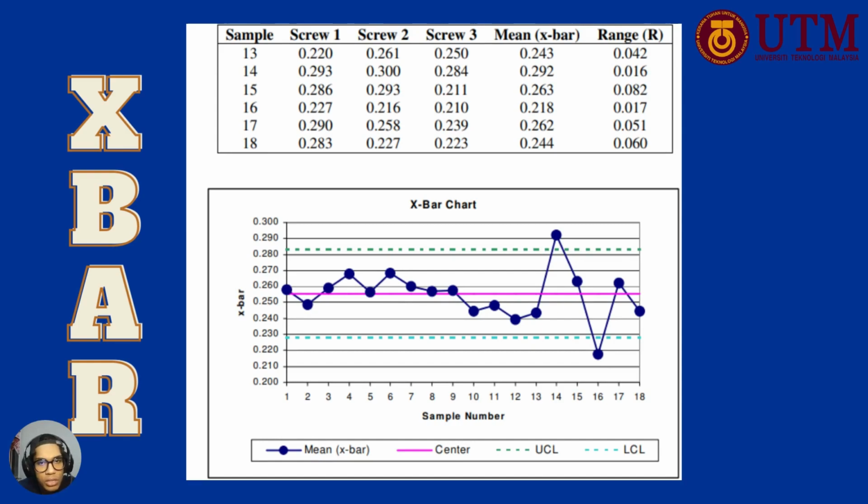And then we have all the values here. As you can see, the plotted points are the average values of the subgroups. And then we plot the data and connect the lines. And then, like just now, we calculate the UCL and LCL. We just put a straight line across the graph, and the same goes for LCL, just put a straight line. What is the pink line at the center? If you're wondering, the center comes from just now, where we get the average from X double bar. Okay. Next.